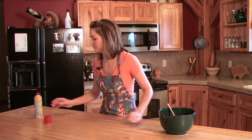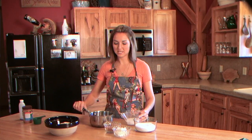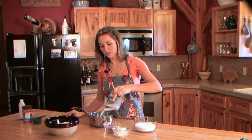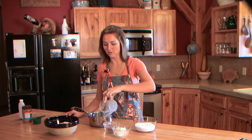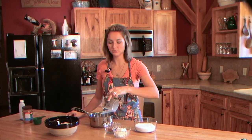Next up, we're gonna fix our dessert, which is gonna be no-bake chocolate cookies. Now we're gonna make some chocolate no-bake cookies. We need to add all this in a saucepan because we're gonna be boiling it for 1.5 minutes. So 3/4 cup of milk, and again, I used coconut milk, and again, you can use rice or almond milk, whichever you prefer.